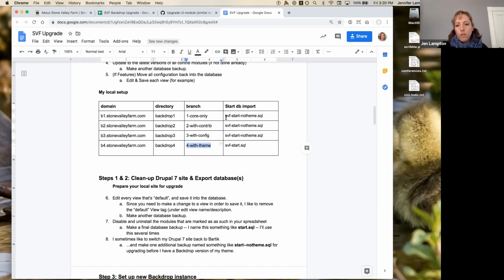And the way that I do my data imports when I run them is I usually have a version of Drupal 7 with the theme disabled that I do before I have my custom theme. And then once my theme has been ported over, I'll do the final upgrade with everything enabled. So that was the Drupal 7 site in sort of the pristine state it was before I started.